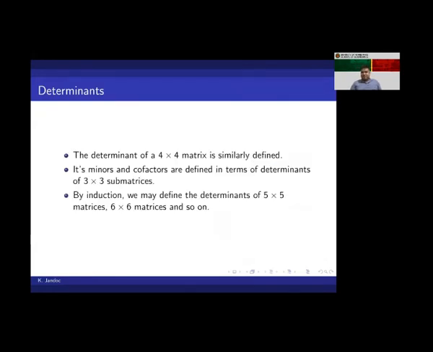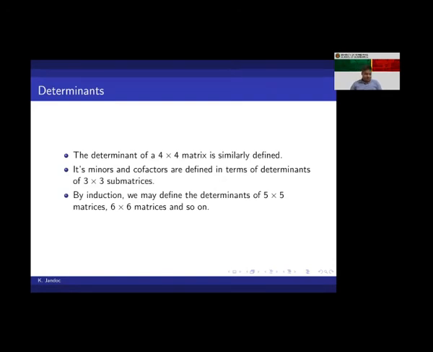Okay, so you see how tedious it is to compute for the determinant of a 3 by 3 matrix. Just imagine when you have higher dimension matrices. Okay, so the 4 by 4 matrix, for example, it's the same procedure. You have to compute for the cofactors associated with each of the entries, and it's bloody.